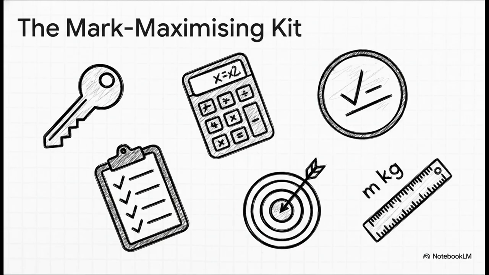5 simple rules. Rule 1, learn the keywords, especially those underlined ones, they're gold. Rule 2, show every single step of your calculations. You'll thank me later. Rule 3, think 1 point per mark. If it's a 2-mark question, you need 2 distinct ideas. Rule 4, answer the actual question they asked, not the one you wish they asked. And finally, Rule 5, double-check your units. A tiny missing unit can be the difference between a mark and nothing. Seriously, if you can get these 5 things down, you'll basically be thinking like an examiner.